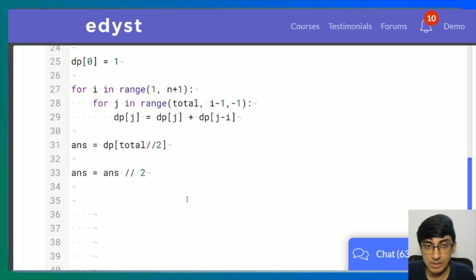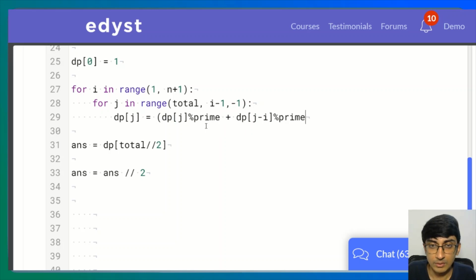What are those principles? Well, whenever you are doing any addition or arithmetic, at each of those times also it should be under modulo, right? So for example, if you're doing a sum, you should take the sum under modulo. So what you'll do is you'll take a modulo prime plus b modulo prime, the whole thing modulo prime. You'll make sure that you do this. This is how a plus b the whole modulo prime is a modulo prime plus b modulo prime, the whole thing modulo prime, right? So this is how it works.